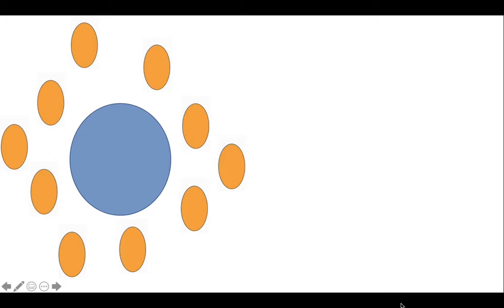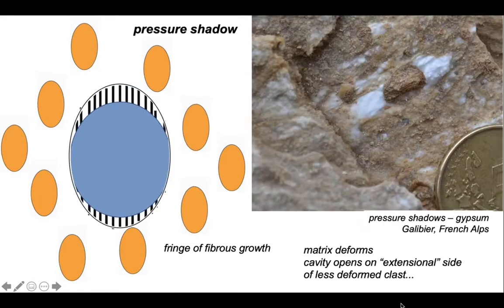If there's an abrupt strain gradient, as there would be if there's one large grain surrounded by small ones, then the strain is also incompatible, meaning that a void is likely to open up in these areas of incompatibility. The void is a dilational structure, so it'll open at the top and bottom of this grain, and into that cavity can be precipitated new mineralization.